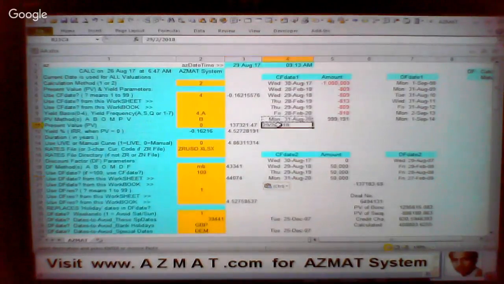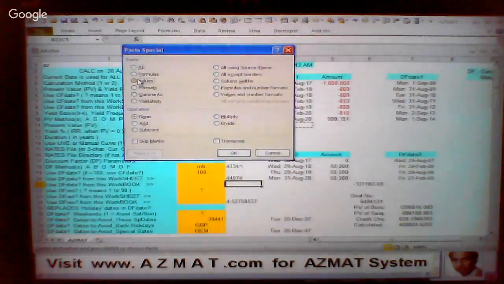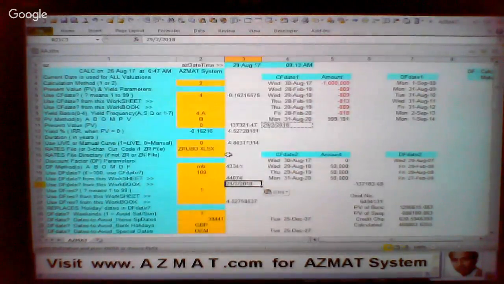Now I open this one and copy that, select that, and see what happens if I put that in there, and below that. So this Paste Special value, see, it's entered exactly the same, 29 stroke 2 stroke 2018. I'll just use the escape key to come out of this copy mode because you can see it's still in the copy mode. Select destination, press enter.